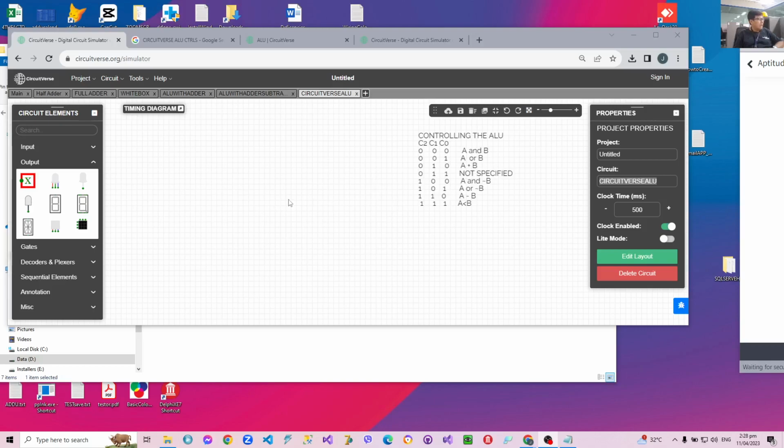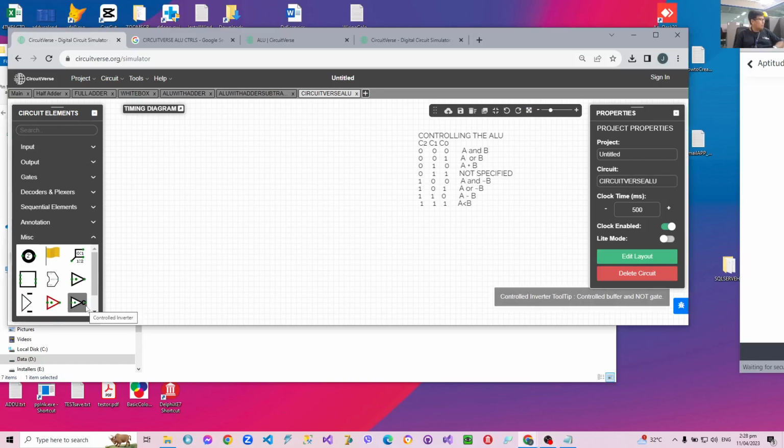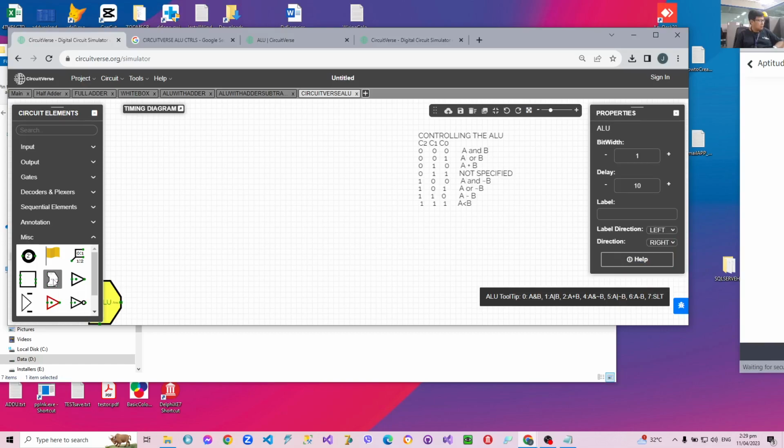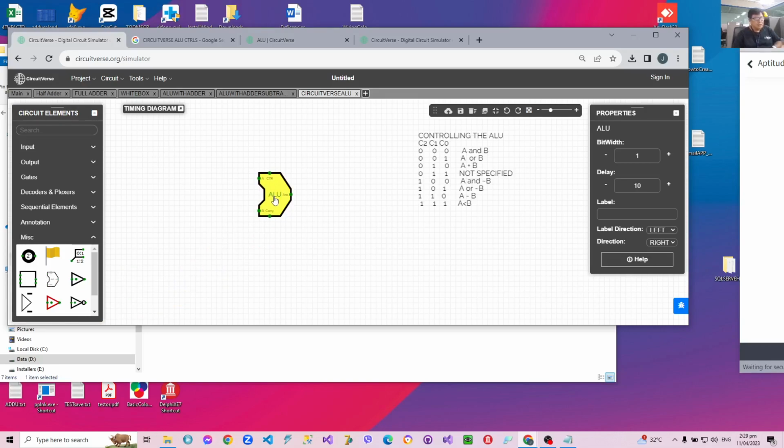It is called the ALU also. I think it's found in the circuit elements under miscellaneous. You have a symbol there like this. This is the arithmetic logic unit of Circuitverse. Let us drag this over to our circuit board and try to configure this.